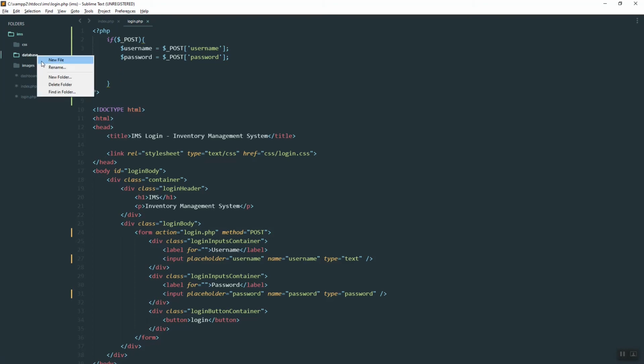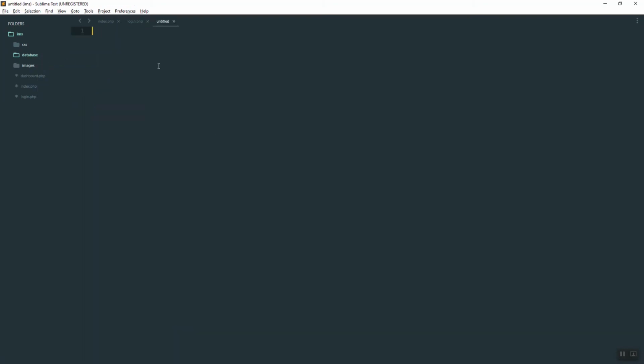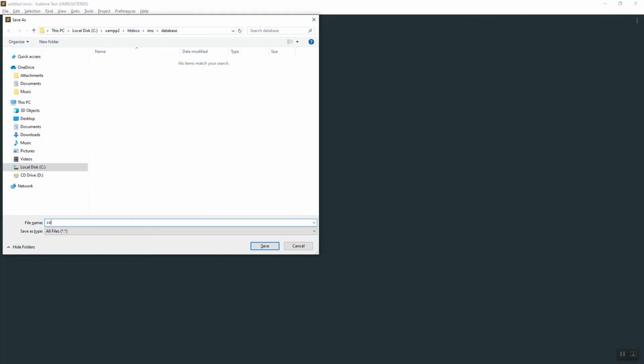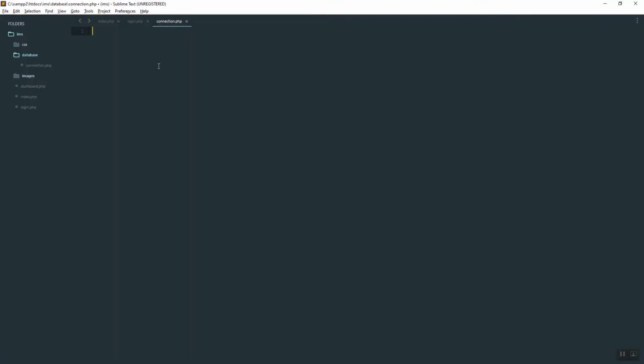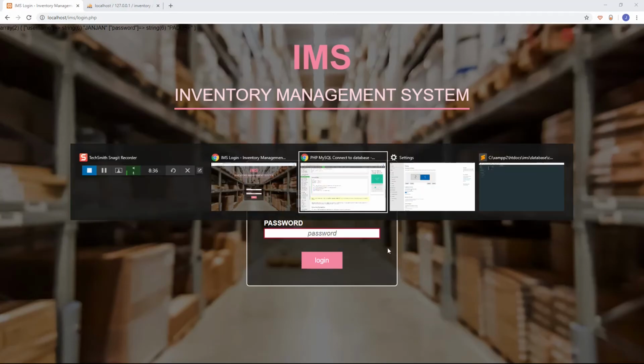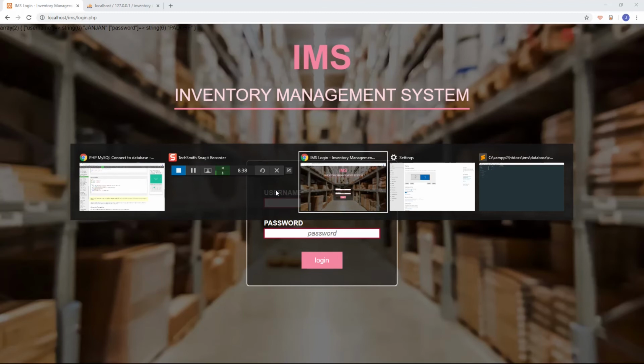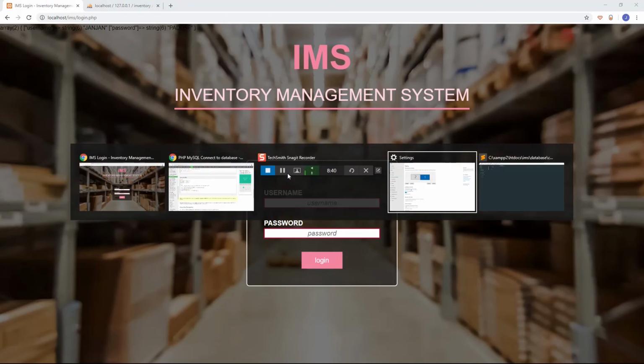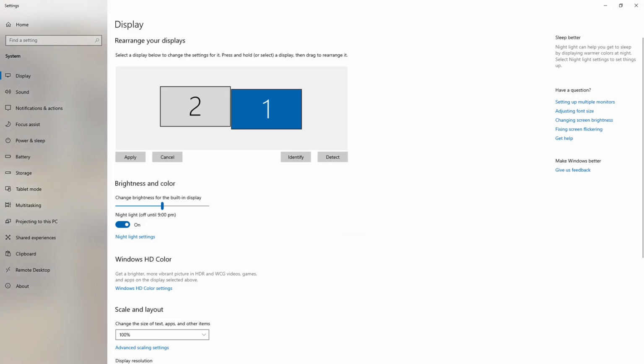Then a new file, and we'll name this one connection.php. Here is where we put our PHP code for connecting the database.